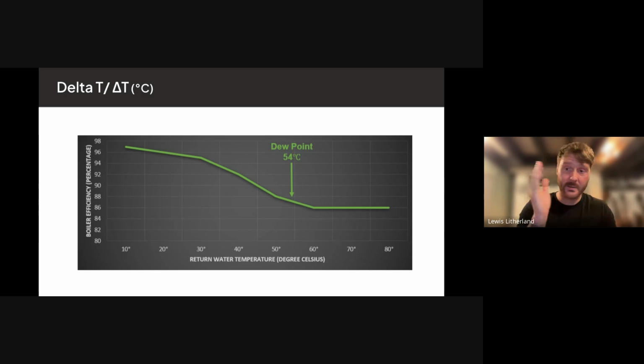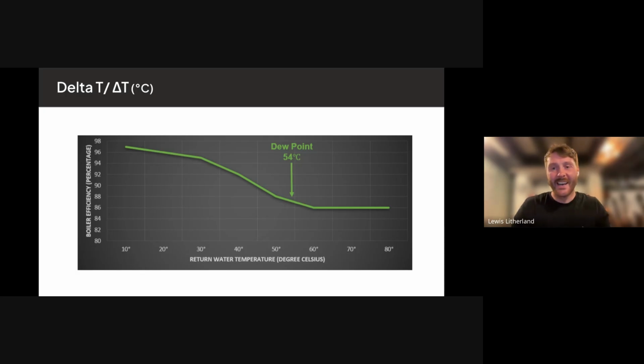If you're setting your flow temperature really low, let's say you're setting it to 30 and your delta T of 20 and your return was at 10, that's great, really efficient, but you probably can't get into your house because it's just full of radiators. There is a limit in most properties, but yeah, there's a lot to think about.